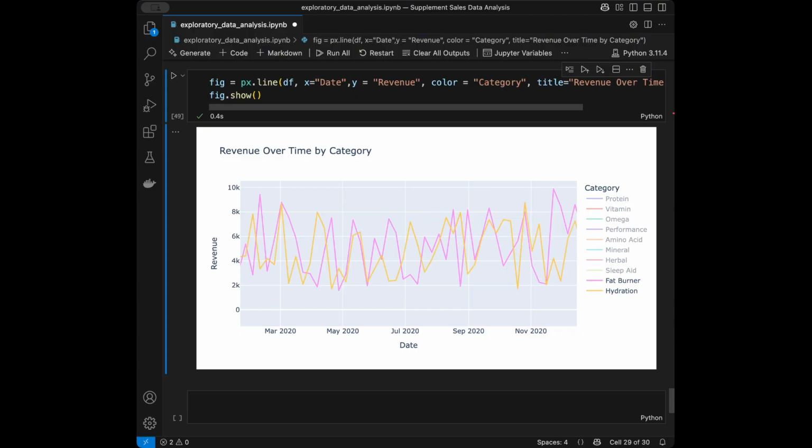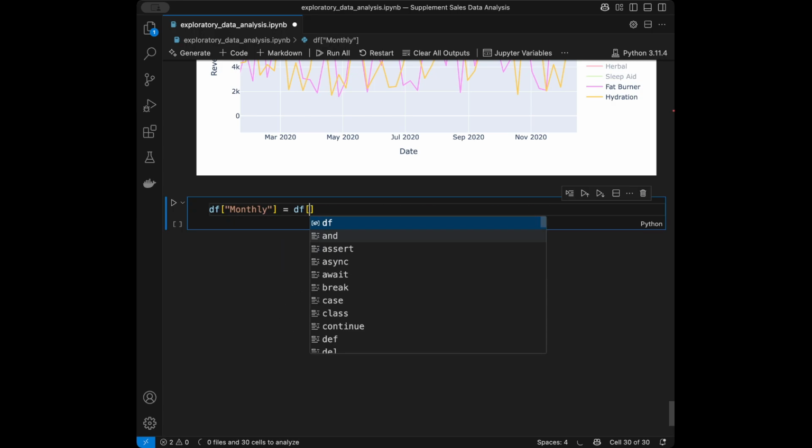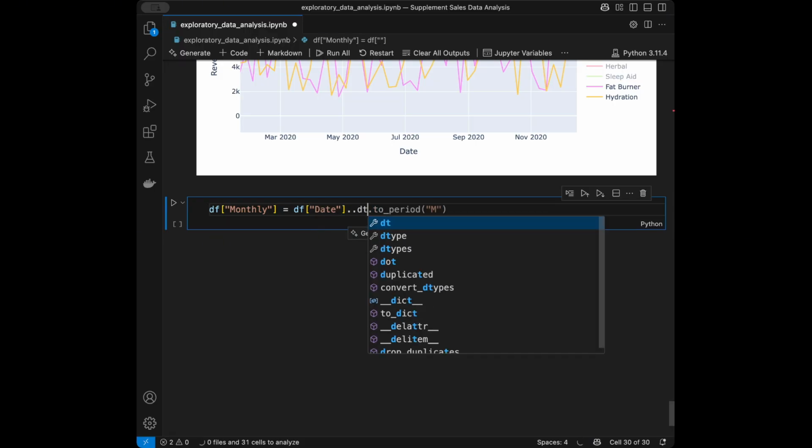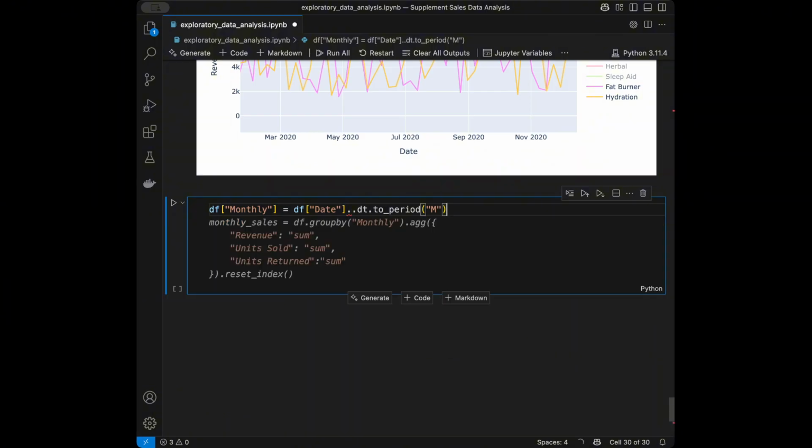Great. Okay, let's do trend analysis. So I will say data frame monthly, and I'm going to create a column like data frame date, datetime to period, monthly. So we are going to get the monthly revenue trend.